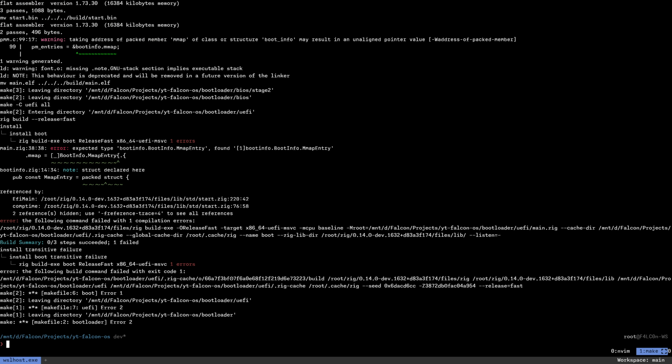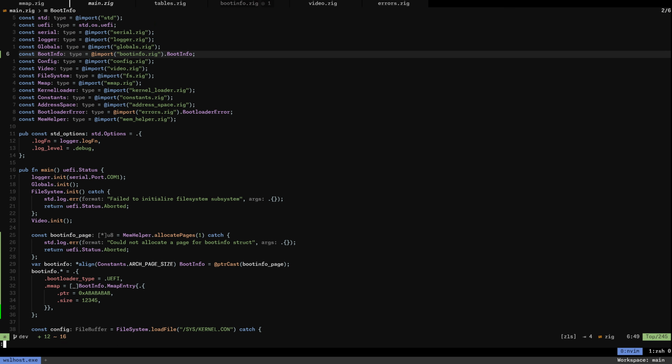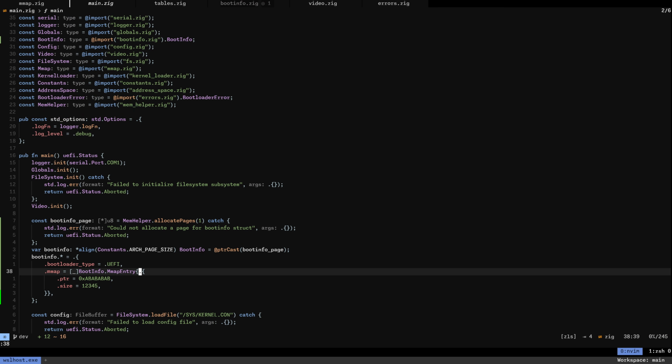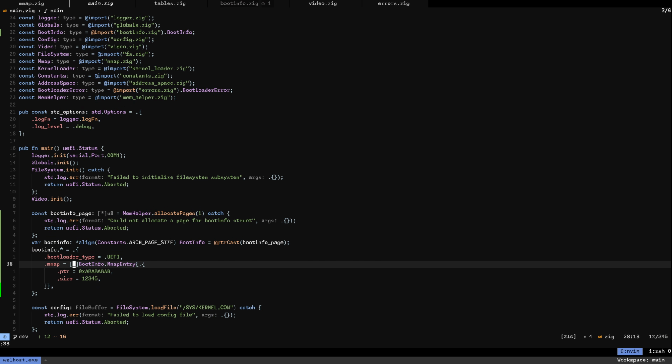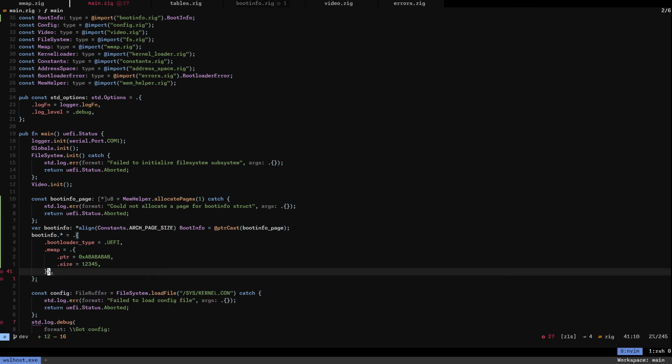Yeah, okay, that worked. So expected type at main 38. So main 38. Yep, okay, that's actually pretty fine. No, actually, let me just remove this and remove that.